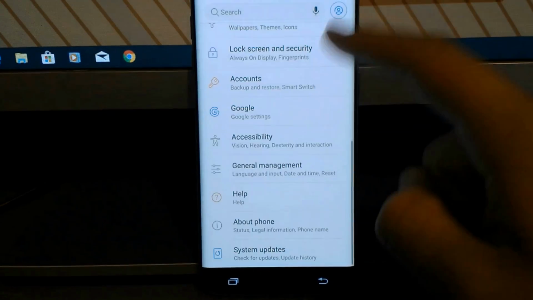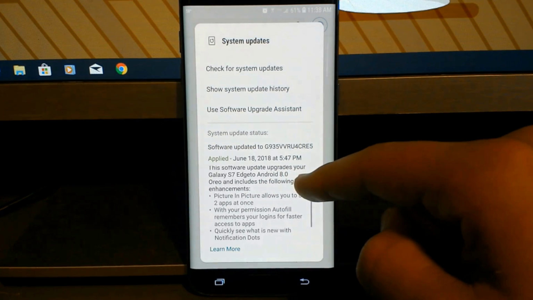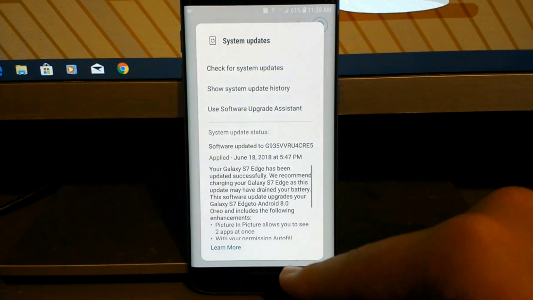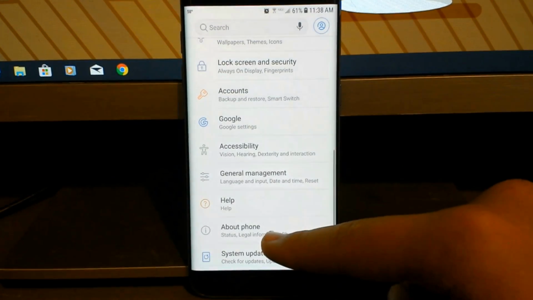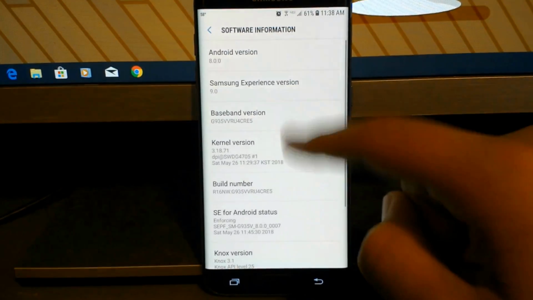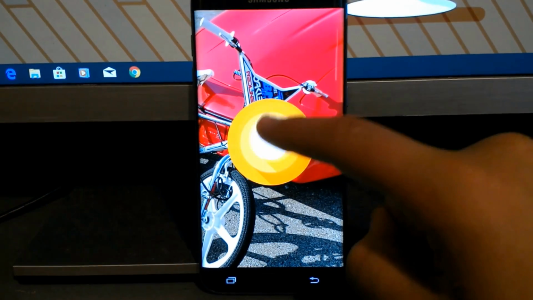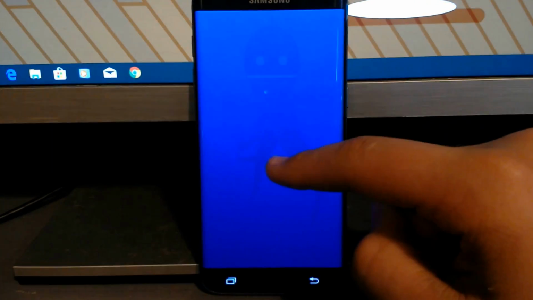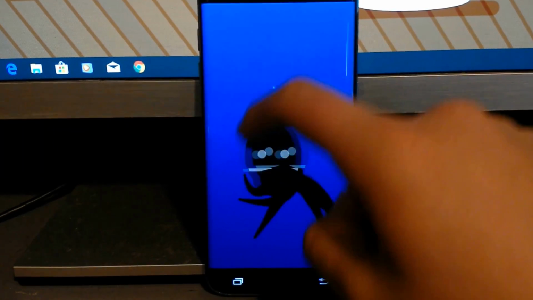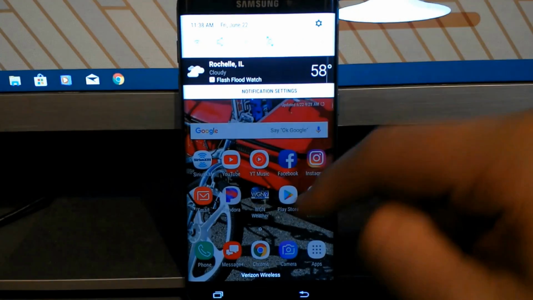Let's go ahead and check out that Easter egg and see if it's the Android 8 Easter egg. So here is that messaging telling me that I've updated to Android Oreo, so you can see right there. And let's go ahead and go to About Phone. Looking around here, let's go to Software Information, Android Version. Hold that. Okay, that's something stubborn. We'll go to here, and we got this octopus guy. We know him. We know him, from that other Note 8 video of mine. So that octopus guy, pretty good.